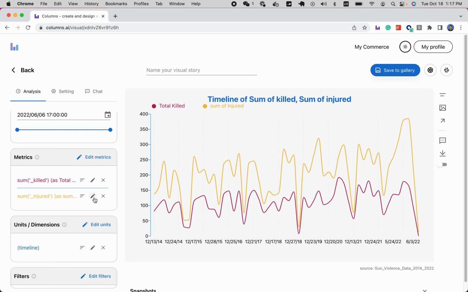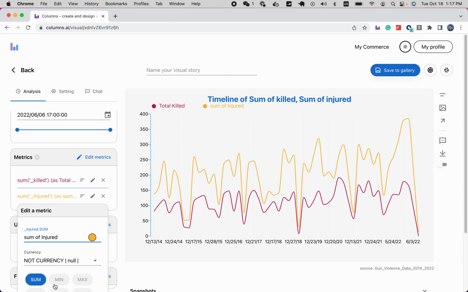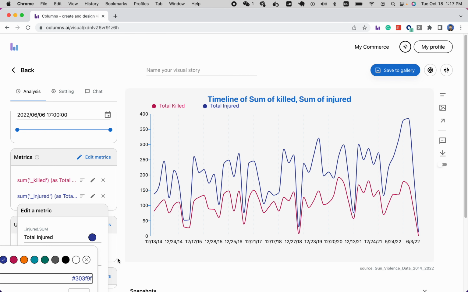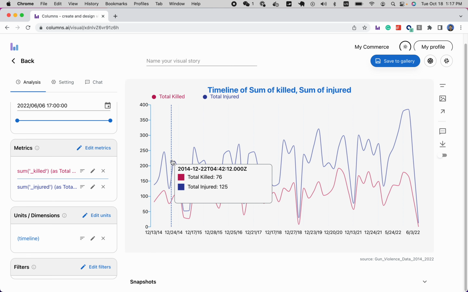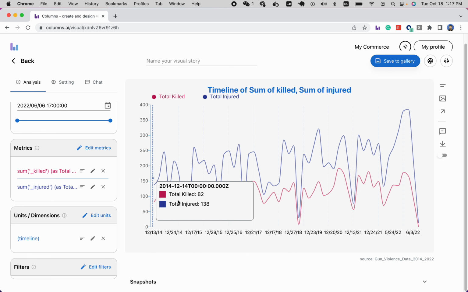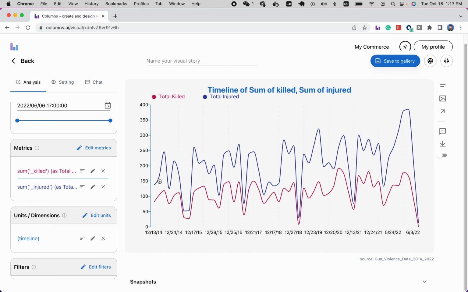And I can do the next one, which is also a sum on this total injured. This metric I want to use deep blue for that. By the way, my screen is a little bit small, so some of the dialogue is not displayed fully, but yeah, you got the idea.